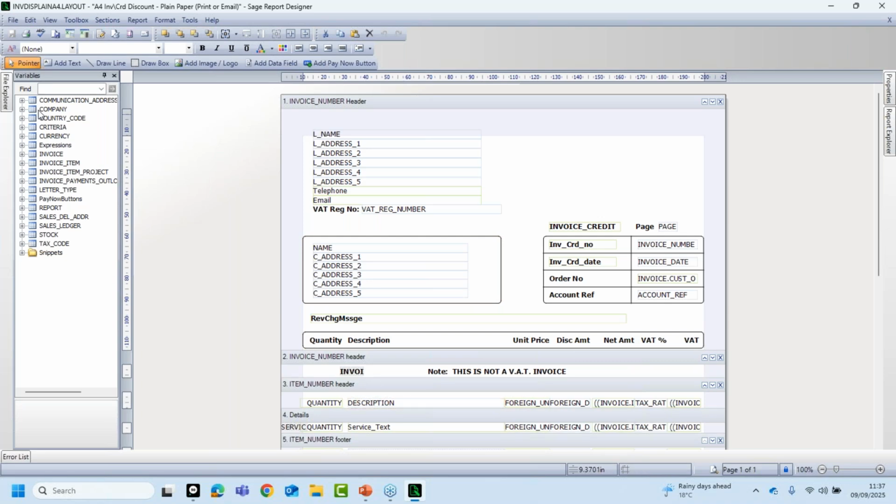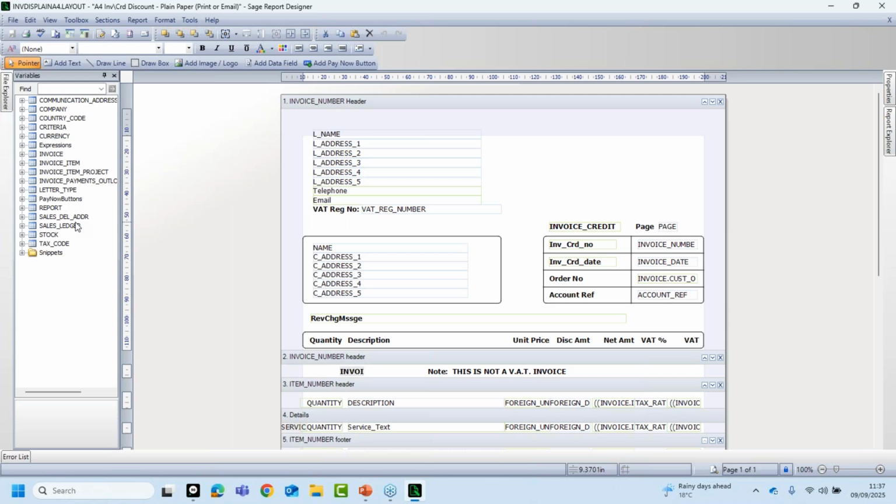Again, you've got the variables. The variables in this case are those tables, those groups of variables. It relates to whatever it is that you're looking at. So again, it says sales ledger, because you might want to pull through customer information, but it doesn't give you access to the purchase ledger table. So pretty much the same, just different tables and different variables that you have available to you.